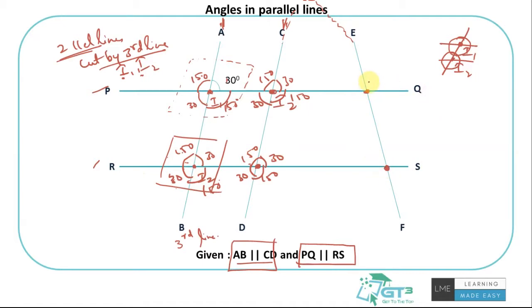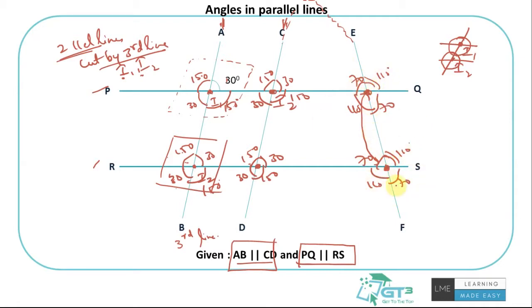But definitely if I know this, let's say, is 110, this has to be 110. These points replicate, yes. These two are copy paste. Why? Because PQ and RS are the two parallel lines cut by a third line EF. So these 2 points are points of intersection and hence they are going to be replicated. So if this is 110, this has to be 70, this is 110 and this has to be 70. So 110, 70, 110, 70, that's how I replicate exact copy paste around these 2 points.